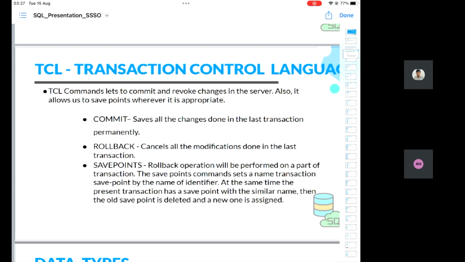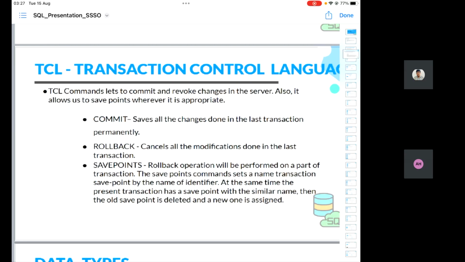When you click the green button, which means that you are committing to the transaction, you have agreed to go ahead. Or if you are clicking the red button, which means that you are going to decline the transaction, which is I am rolling back whatever I have done, canceling all the modifications. Whatever amount I entered or whatever I have been trying to do in an ATM center, it's the same as the rollback, which will cancel the modifications done in the last ongoing transaction.